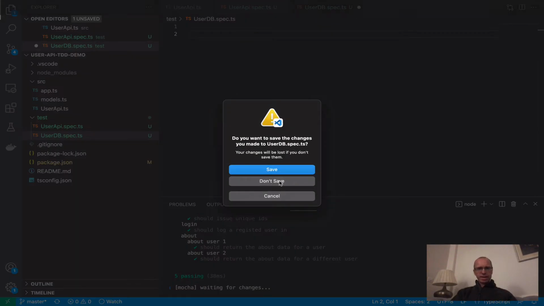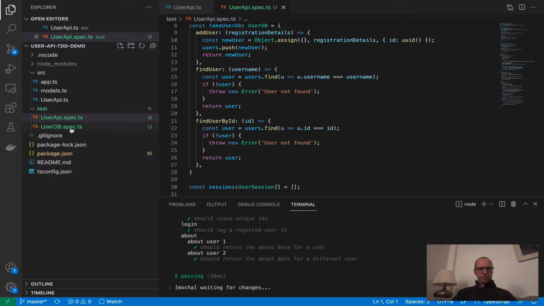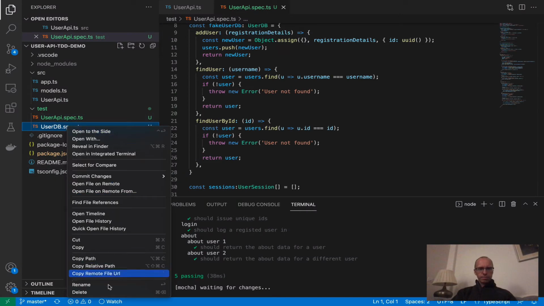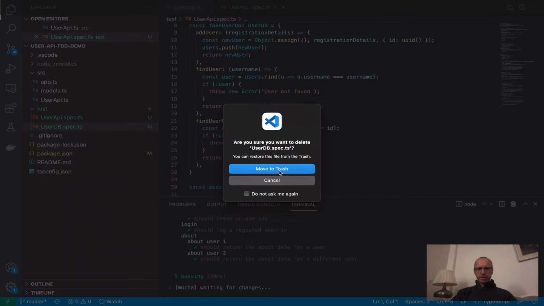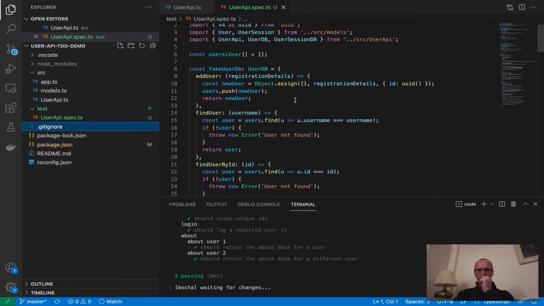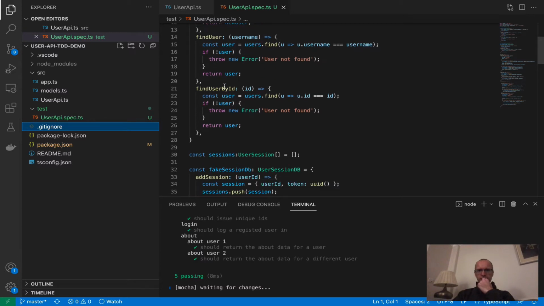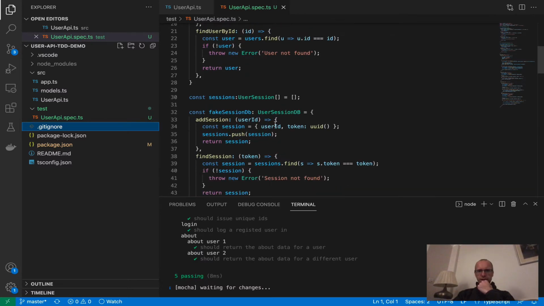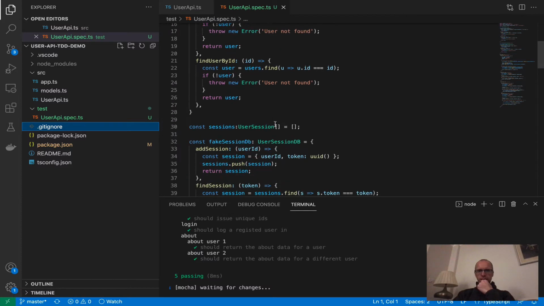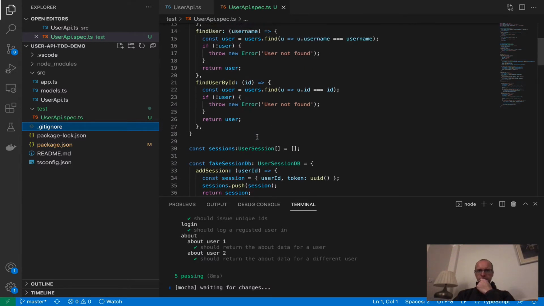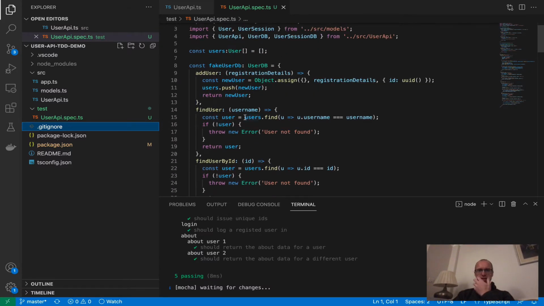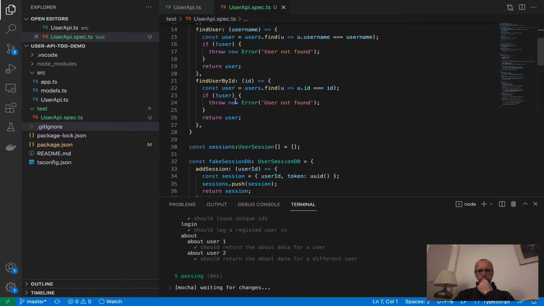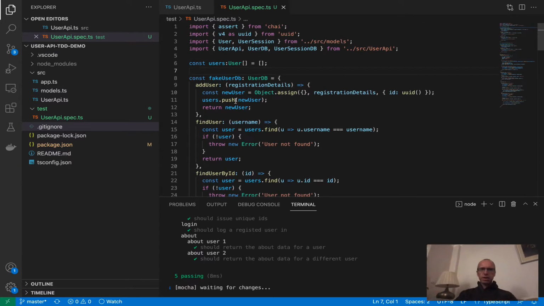Maybe this is typical, I don't know. I don't feel like I need to do that, because I've got this fake user DB here, and I've got the user session DB here. I've got my tests, so I could just continue to derive the next level of abstraction just using this.